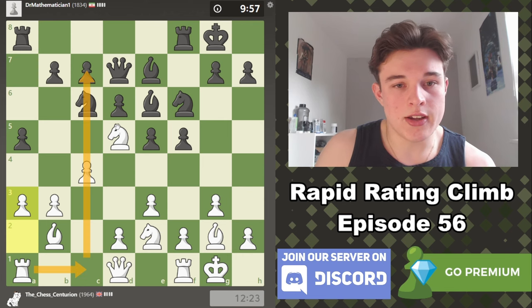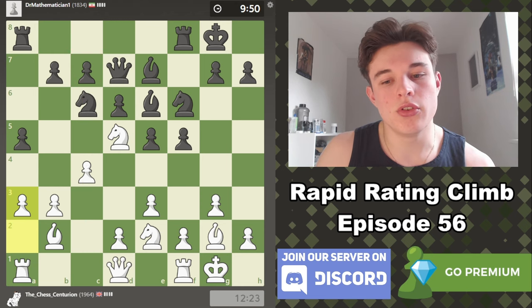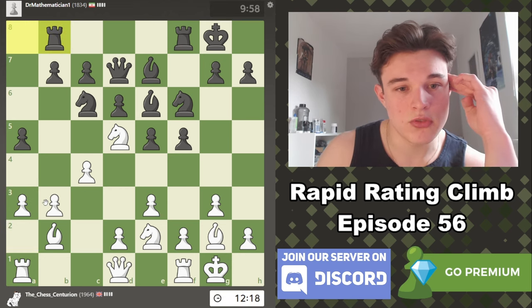Rook c1 would be nice because we're aligning on the c7 square. Maybe I can go queen c2 to apply further pressure in the future. But Black also does not have to take my knight, of course. We're also taking the b4 square away from his knight, which is probably a good thing.